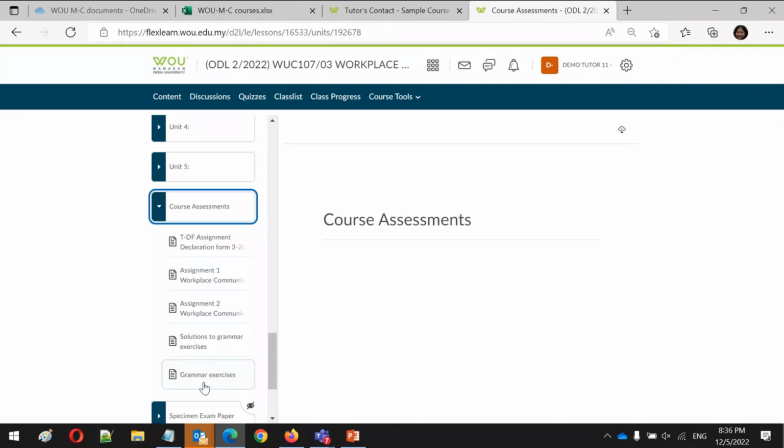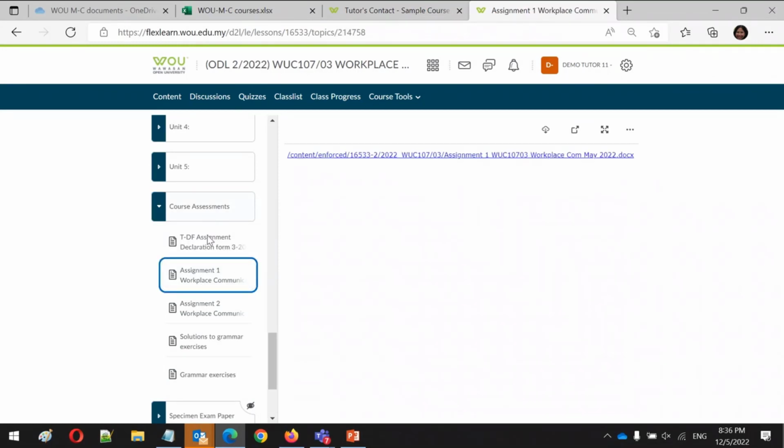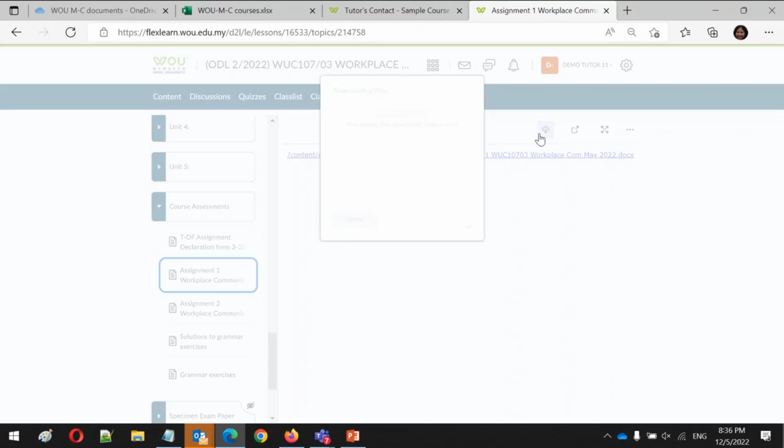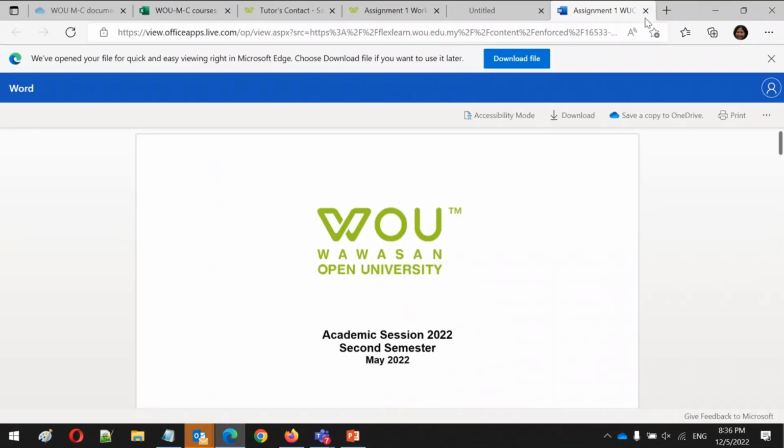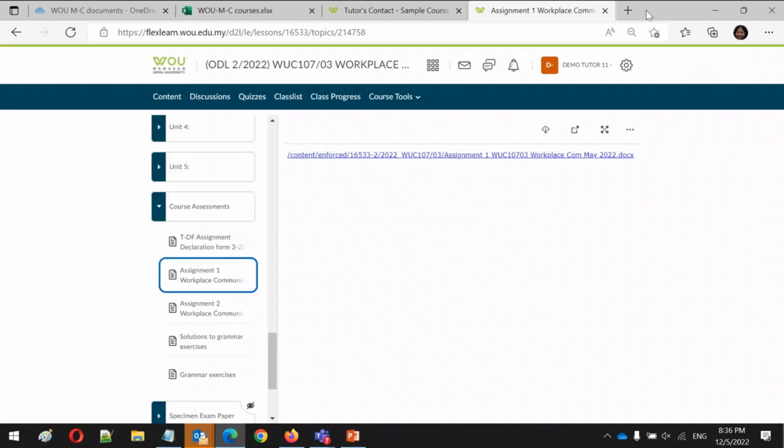So this is where they find the assignments, and should be able to download it. Okay, and either download using this button, or click on the link here that is already created. Right?